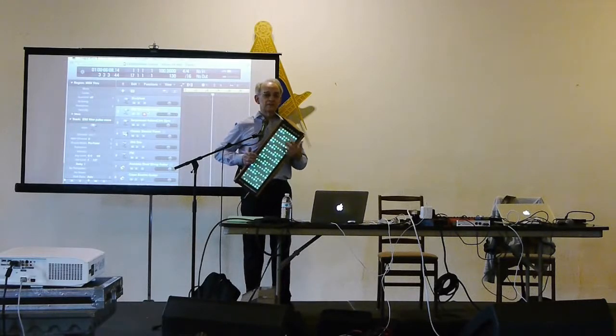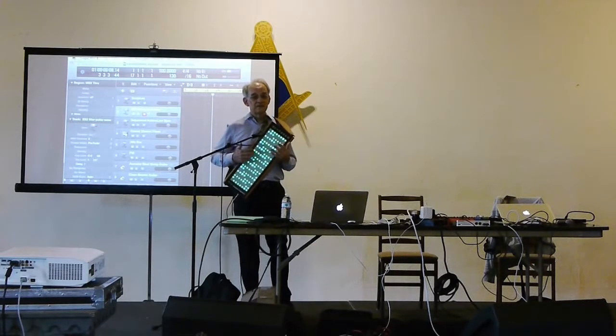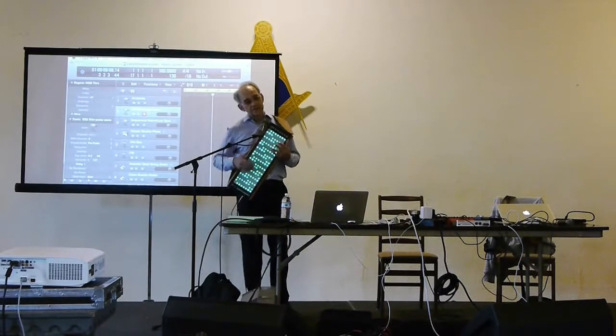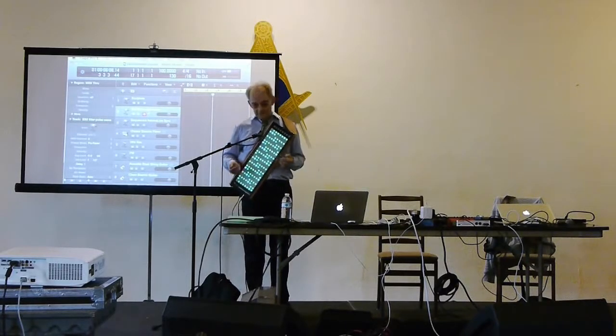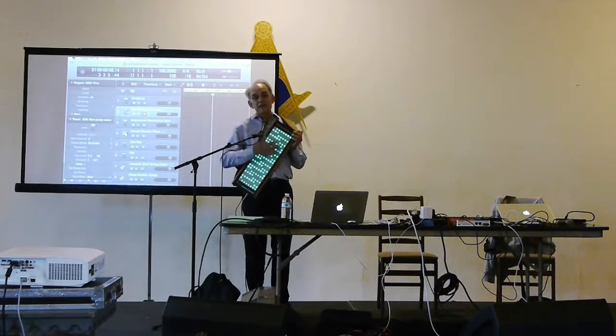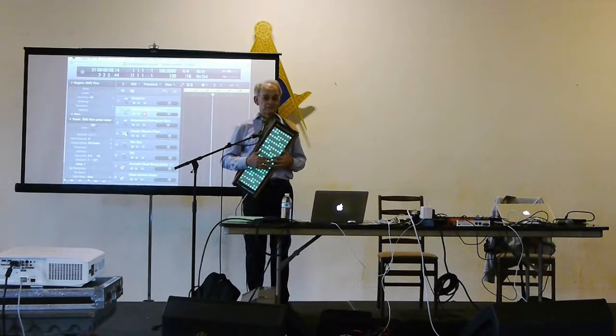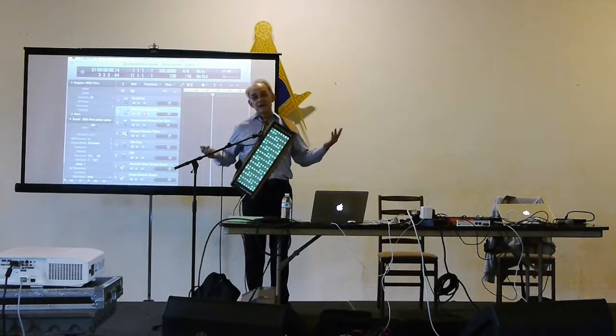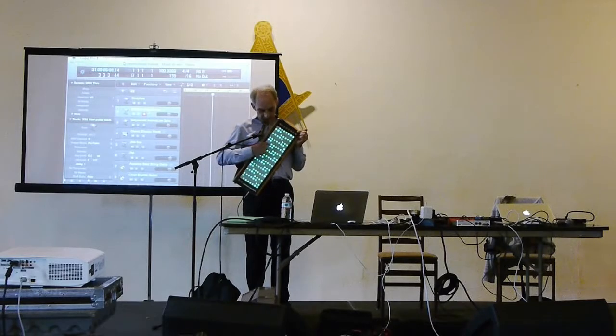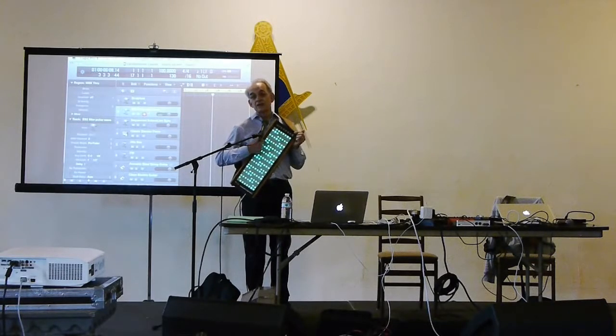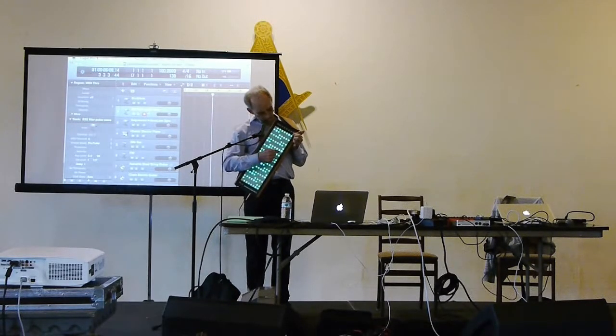So it has the nice benefit in this case that it's what they call isomorphic, that if I play a major triad, it's the same finger shape no matter what key I'm playing in, which is a nice advantage over the piano keyboard, for example. But I can change these lights. I can have the lights only light for the accidentals. I can have it be only for the pentatonic or whatever I want. And the blue lights are just the C at the beginning of each octave in this case. And I can change the colors.